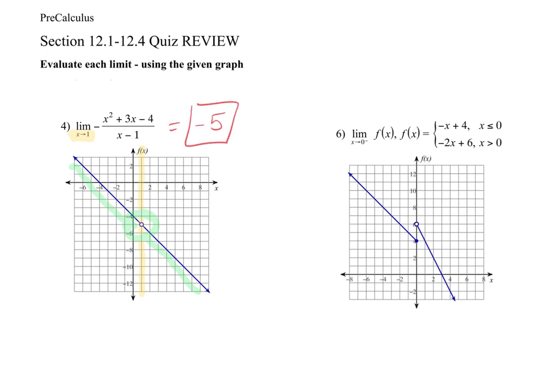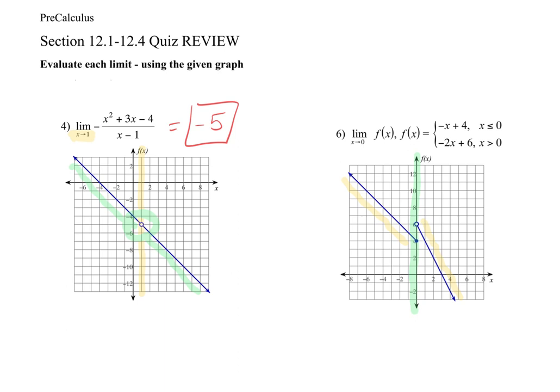So if I am asking for overall limit, we are just going to pretend that this little minus sign is not there. See, it's not there. All right, it's gone. So they want the limit as x approaches 0. So once again, I am going to draw my vertical line at x equals 0. For an overall limit, they have to be approaching the same thing. So if I were to travel down this graph from the left-hand side, I would see y is going towards +4. But if I were to travel from the right-hand side and go up this graph, I would see that y is approaching +6.